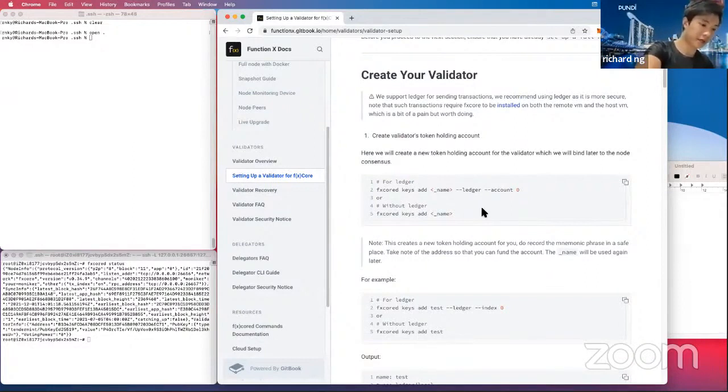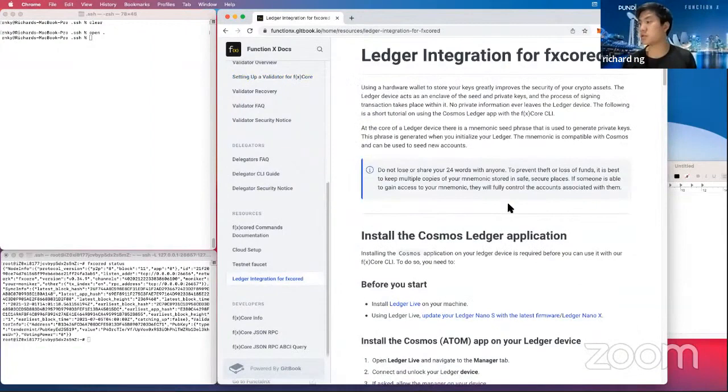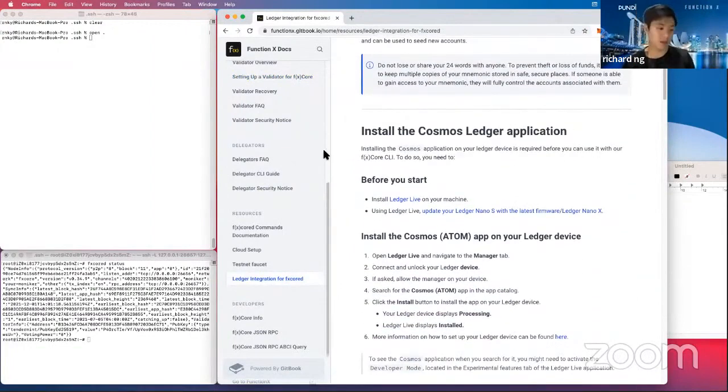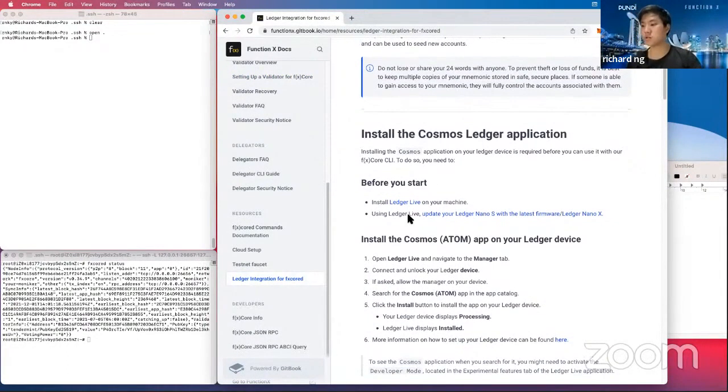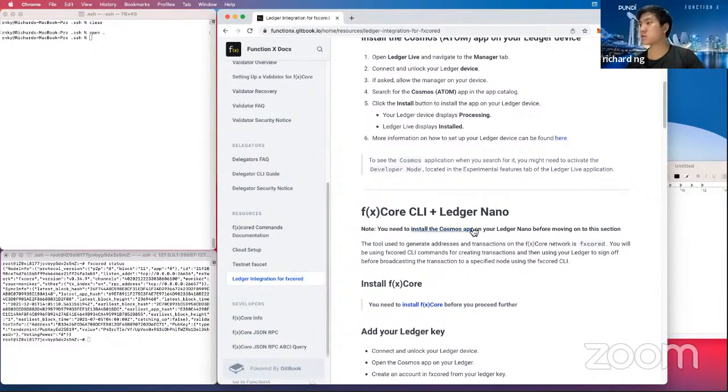So let me just plug in my ledger. Let's just jump to the ledger tutorial as well. Just make sure that you install the Cosmos ledger application and that you have Ledger Live installed on your machine, and also obviously update your firmware. Once you have that installed, you have to connect your ledger to the terminal.